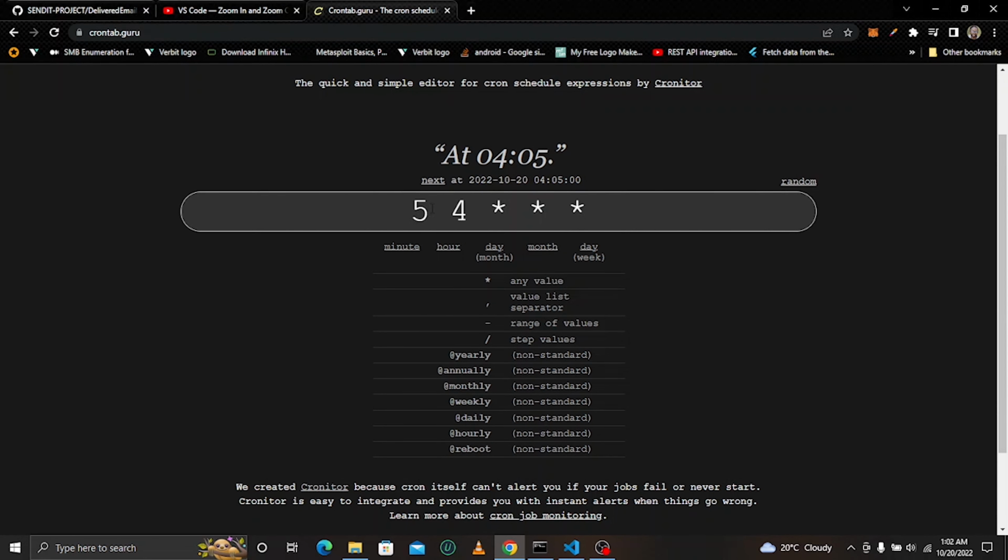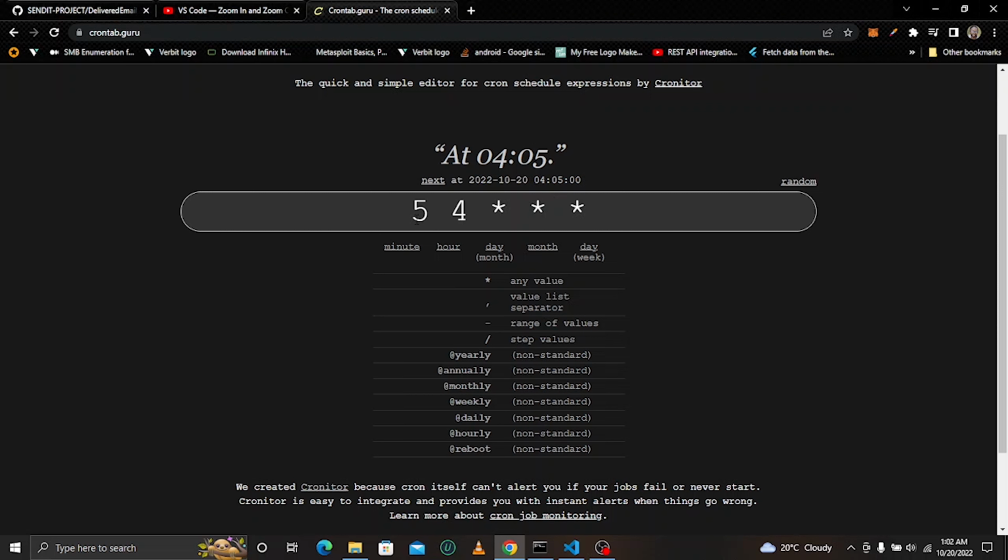As you can see here, the first star should be for the minute, the second for the hours, the third for the day, the fourth one for the month, and the last one for the day of the week. So let's say we want to schedule a task that runs each and every day at 4:05.